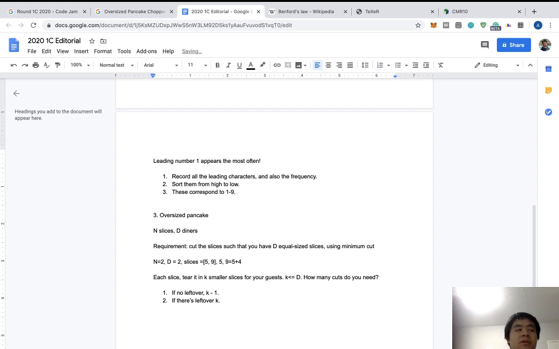So if you think about it, the goal is the same as giving as many perfect slices to your guests. Why do I say that? Because if there is leftover for each of the slices that you cut for your guests, then you have additional cuts. Whereas let's say D equals 20, and 10 of them are perfect, it means you have no leftover, and if you do the calculation, then you only need 10 cuts instead of 20.